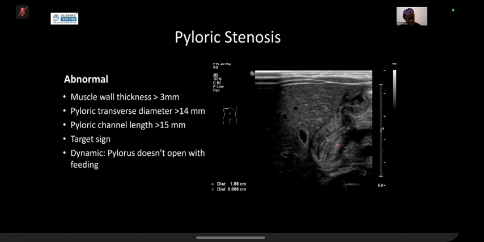Someone's asking, should the transverse diameter be measured without gastric content passing through the pylorus? I'm not too sure about that question, because in a true pyloric stenosis, you won't see any gastric contents passing through the pylorus. And I don't tend to measure the transverse diameter on a transverse image. I tend to measure just on LS, and I just measure those three. Transverse diameter should be less than 7 millimeters. No, the transverse diameter is across both. Oh, sorry, yeah, it should be less than 7 millimeters across the wall.